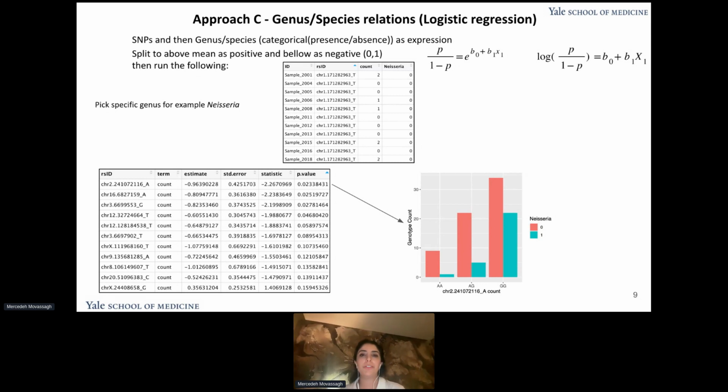hearing me after we got to this section, which was the logistic regression section. For this, we're trying to basically understand if presence or absence of a microbe, in a 0-1 binary format, will be associated with specific SNPs or not. In this particular example, we're looking at Neisseria. You could do this across all of the data set, and I'll show you there's actually a function for that. But for this, I'm showing you a 1-to-1 relationship.